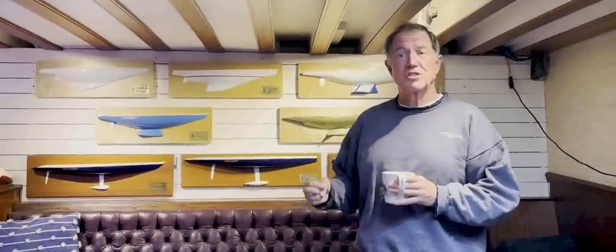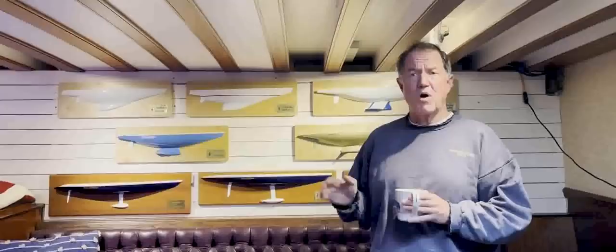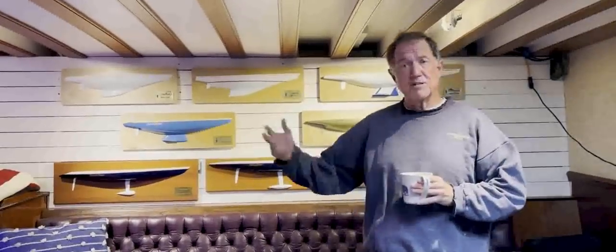Then we go to the catamarans in 2013. We were the hospitality boat here on America for Oracle Team USA, and I could not believe watching sailing change right before my eyes during that entire summer. At the start of the summer, boats were still using downwind sails — code zeros, gennakers. By the end of summer the boats were fully foiling, only using jibs, because they were creating so much apparent wind downwind that they no longer needed any type of downwind sails. All that happened in a span of months, which was an incredible thing to see.